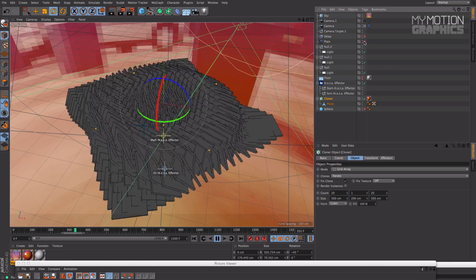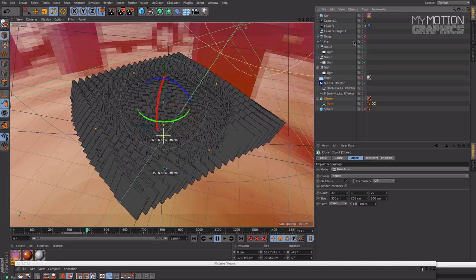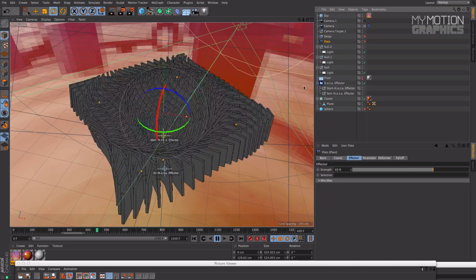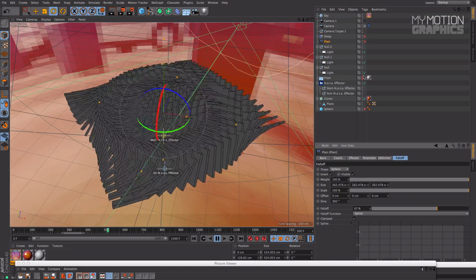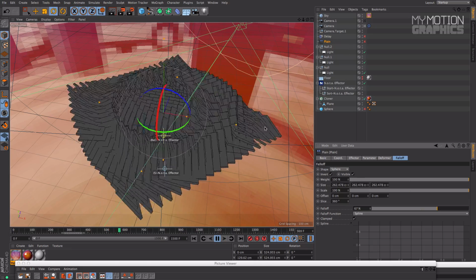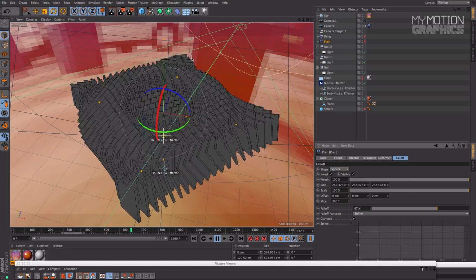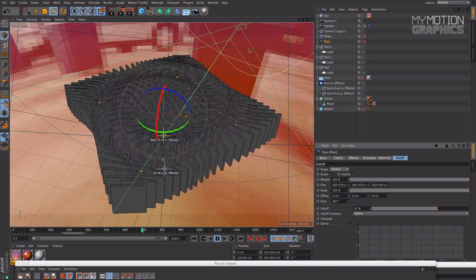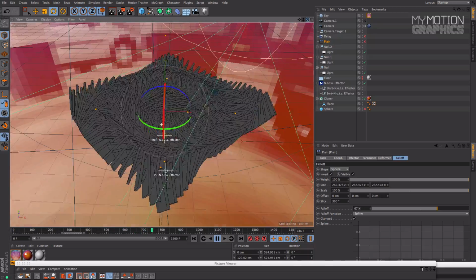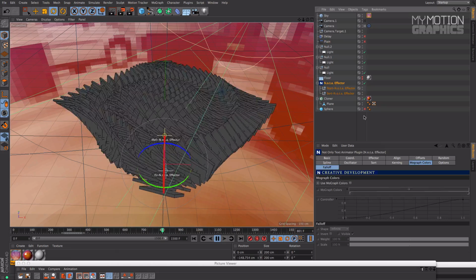I guess we have a plane effector just to cut those corners off. Yeah, the plane with the falloff is making the corners kind of disappear, so the objects are shrinking in until they disappear. But even so, this looks really interesting. But let's take a look at what we have here.